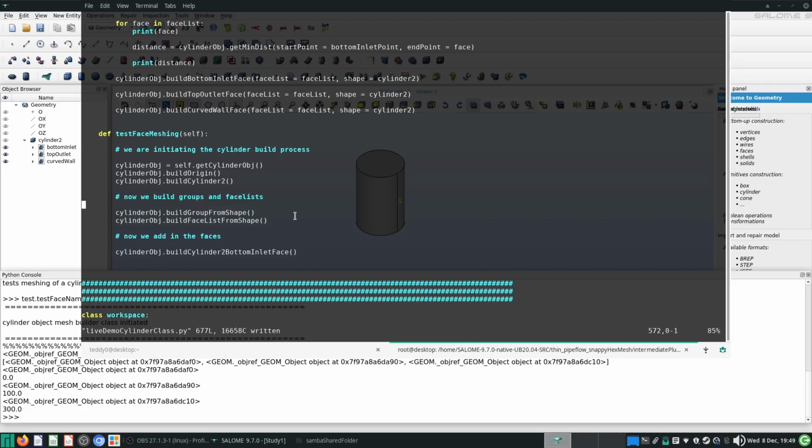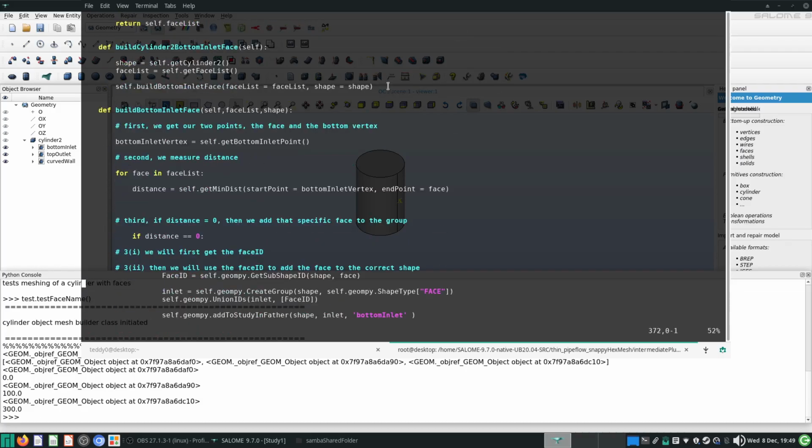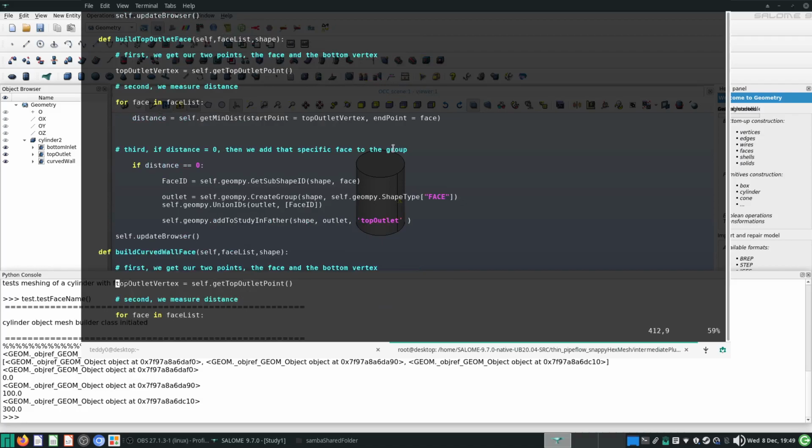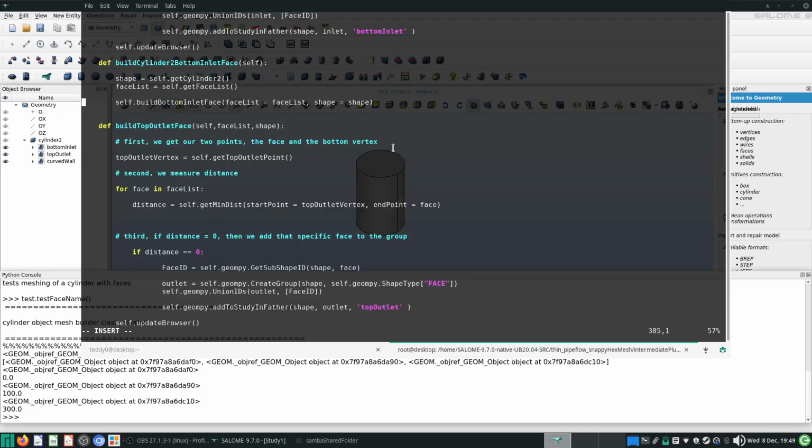Okay, so this one is build cylinder2 bottom inlet face. I'm going to do the same thing for the rest of them as well. So there's the top outlet face. I'm going to paste it here: build cylinder2 top outlet face.